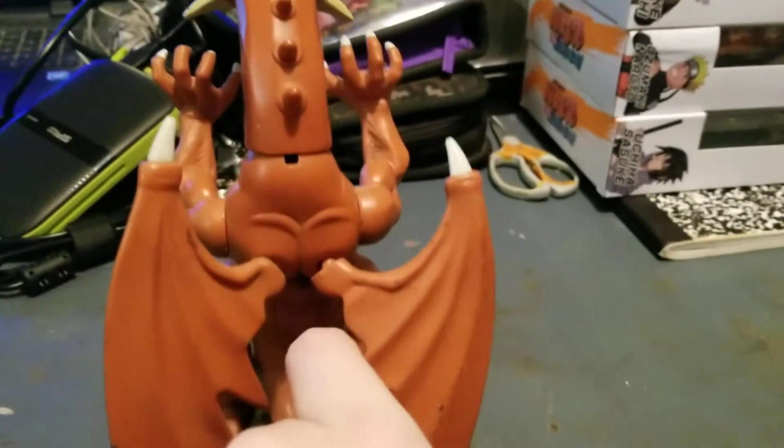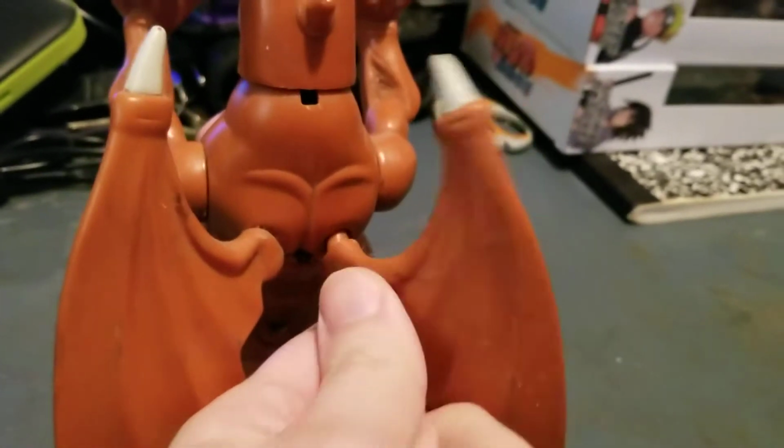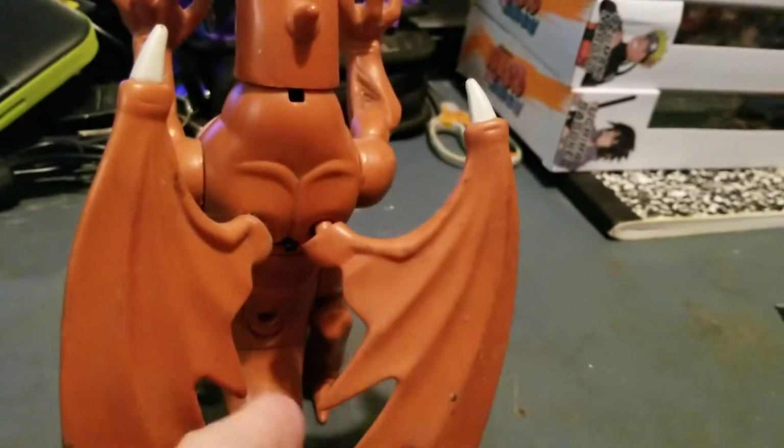Anyway, that's him. You gotta be careful. The wings right here, they do want to try to break off. So, you can see how flimsy that is and how it just popped out of socket. Yeah, you gotta be careful about that. But that's the way it was made.